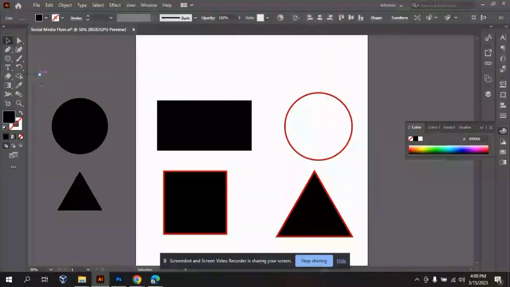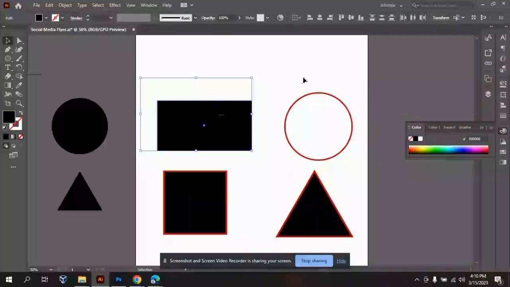So I click on the shape, then I'll press Alt on my keyboard, then I will drag. So when I press Alt, can you see these two things now? We have a black and this white. So it means that I have the option to actually duplicate the shape now. So I'm going to drag it to this area. Then can you see now? Good. So it's as simple as that.